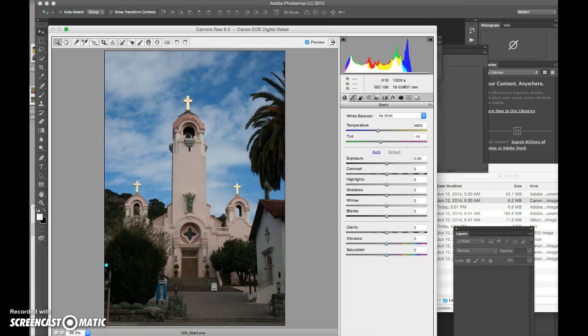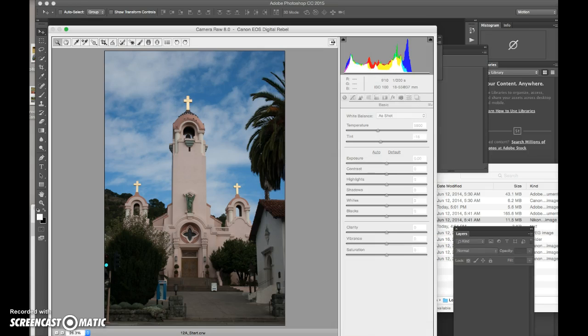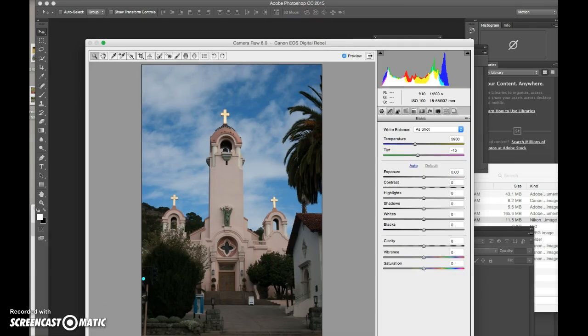And what you'll see is that when you open up the Camera Raw file, it comes in this panel here, and you can see you have a different work area than you would in Photoshop. So what I'm going to do here is just drag my files into Photoshop, and they will come right into Photoshop so you can proceed to work with them.